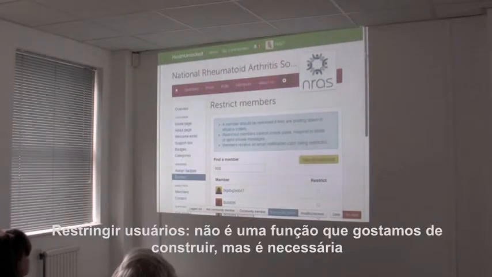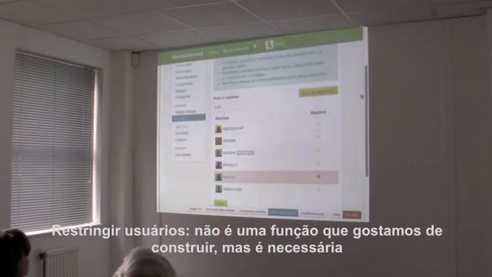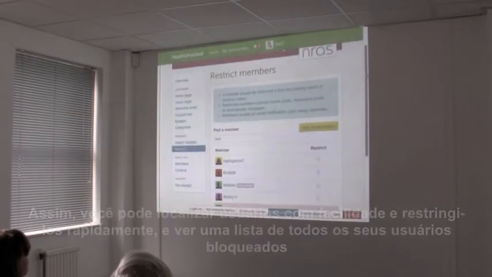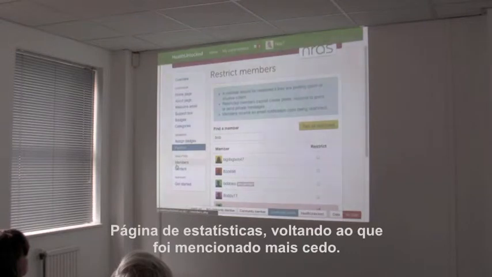New members over a given period of time. Similar things with content. Questions, posts, polls, votes on polls, content by category. You can see what's the most popular category just by coming here.